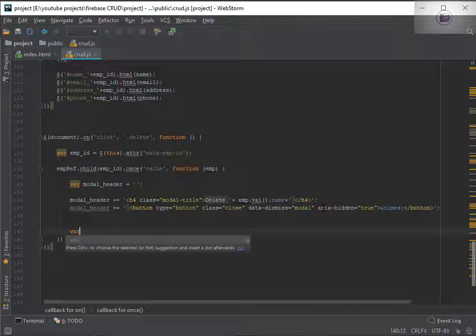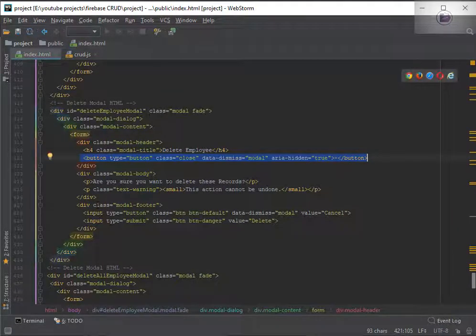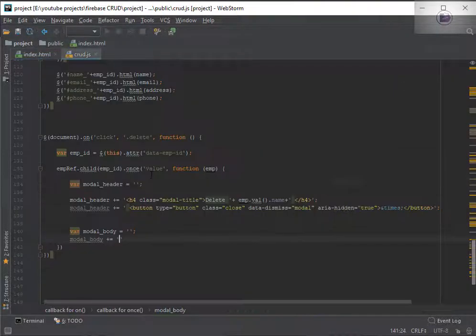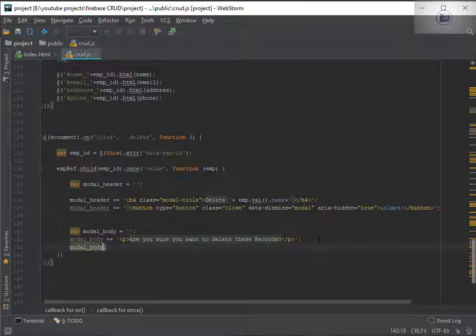Now we need to create the data model body. In the model body, let's use the body here, and let's check the static body part. Here we have a generic message. I'm sorry, let's copy this out. We are not going to edit this part. So we go back to the next line, and equals.